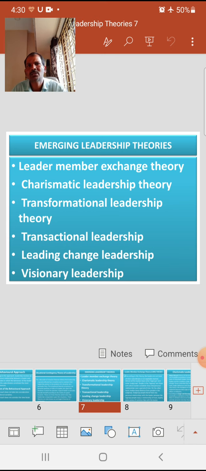For visionary leadership to be successful, the leader should possess a few qualities. He should have the ability to express the vision to others. The vision should not only be conveyed verbally, but by the leader's own actions and behavior. They require the leader to behave in a way that continually reinforces the vision. Lastly, the leader should be able to extend the vision to a variety of activities simultaneously, such as finance, HR, marketing, and so on.